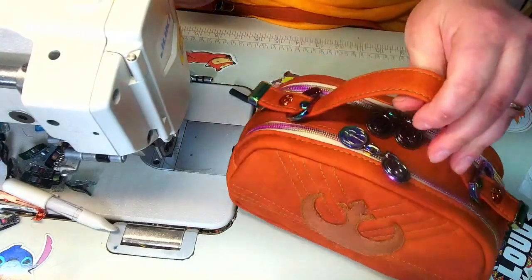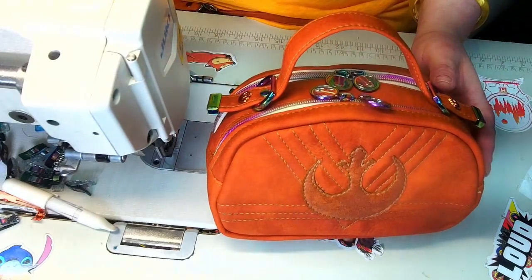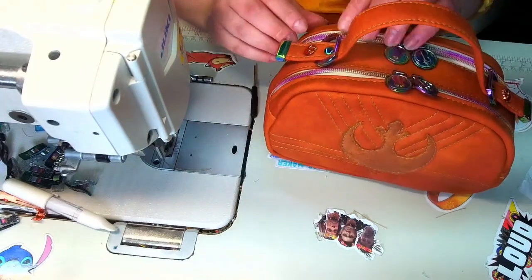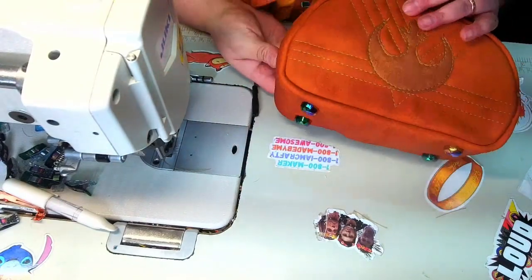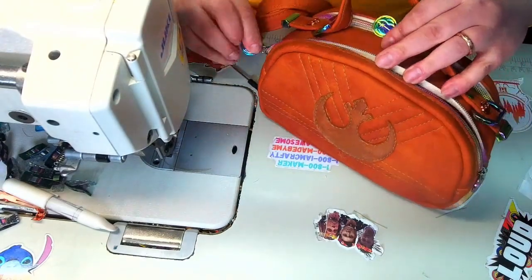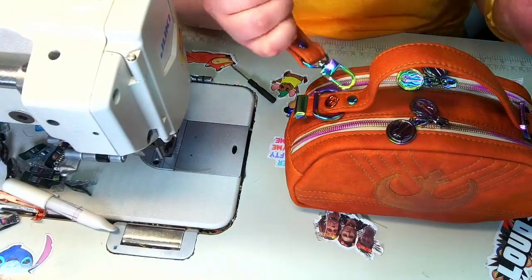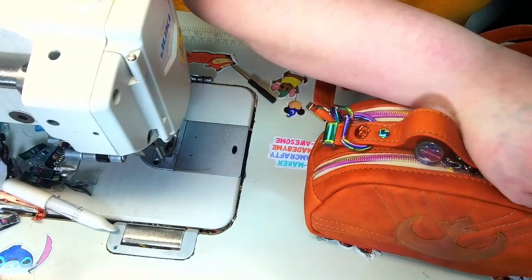So what we have is a sweet, sophisticated bag. A sweet and sophisticated bag that is truly unique. You have 4 zipper pulls. You could do just two, but I like how the 4 looks. It gives it a really retro feel. We have bag feet. We have two big, think of these as like two ginormous pockets. Not a whole lot of binding, just two sides. You have your D-rings, which you can attach your strap to. And you're ready to go.